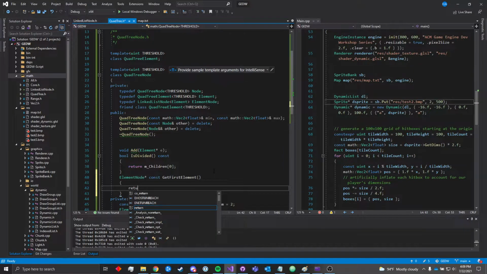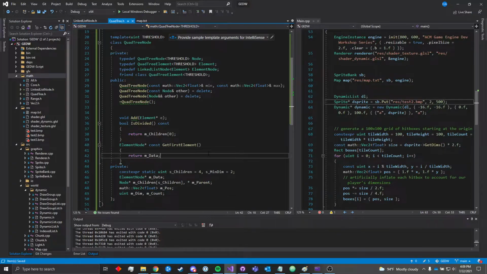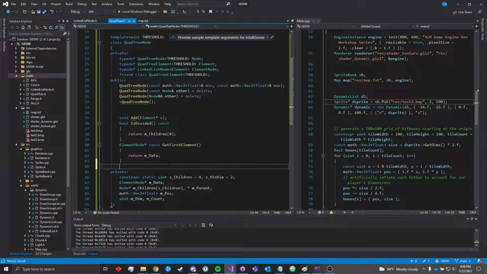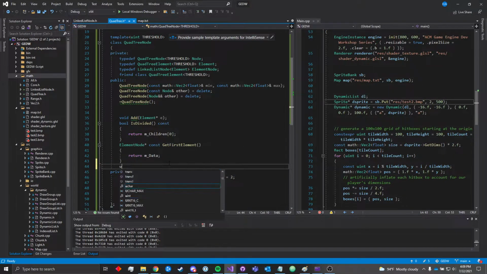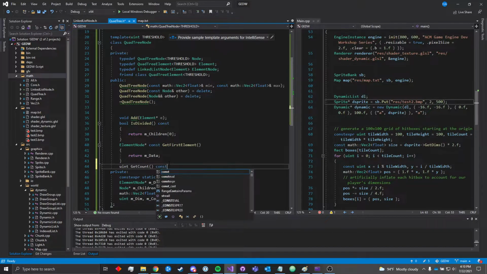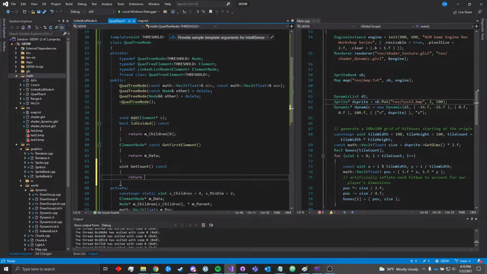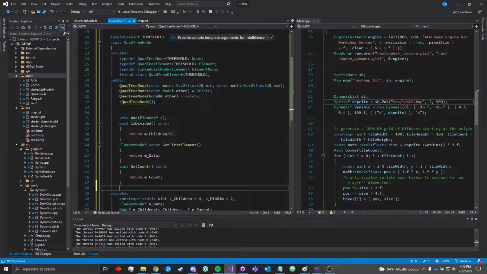And we'll have get first element, which just returns the head of our data list. Get count.